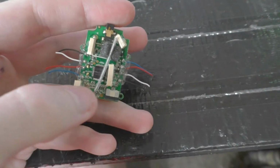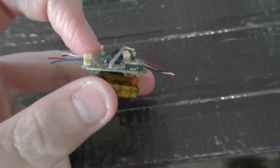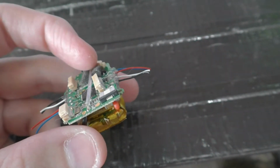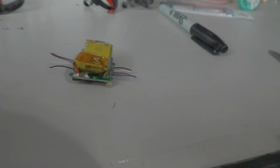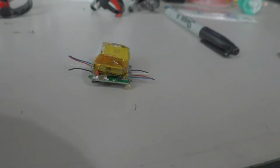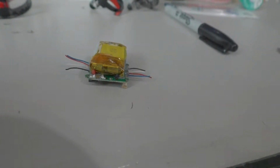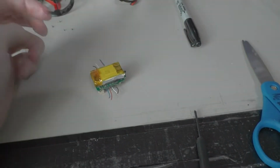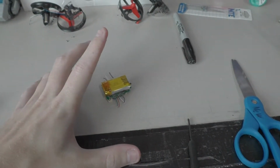So what I've done to make sure this thing is level on what I'm going to place it on, I just basically made some risers out of some popsicle sticks. Again, trying to keep it as lightweight as possible. That way, when I place it down on the surface, it's more or less level. That way, when this thing's flying, the gyro won't be feeling anything weird and trying to compensate. So yeah. I'm going to now figure out how exactly to build the little section I need to build next.